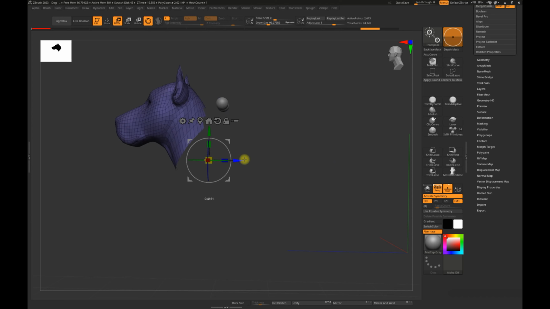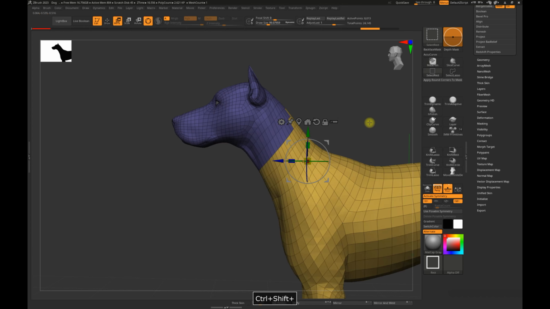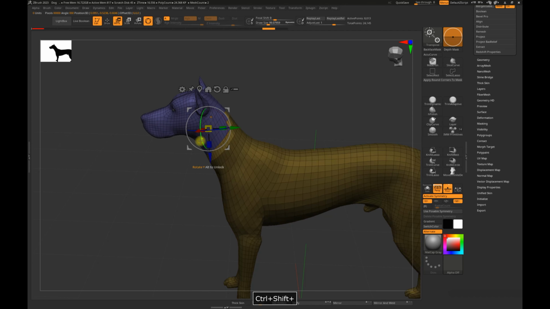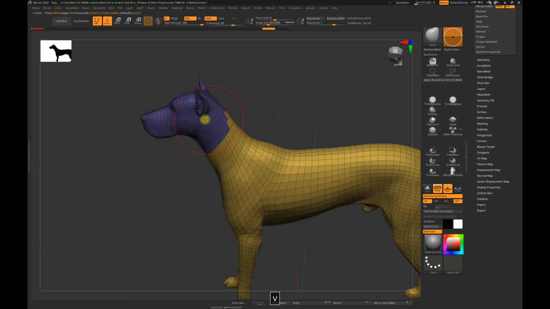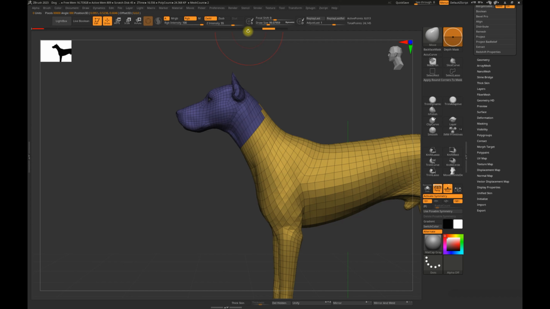So just keep in mind, if we wanted to select a bunch of vertices, those are the ways that we can do it. We can't actually grab vertices. I mean, we can, but not the same way as we do in Max and Maya. So the way to do that, if we want to grab a whole bunch or manipulate a whole area, is to mask it out, make a poly group of it or something like that. Right. So that's really important to understand.